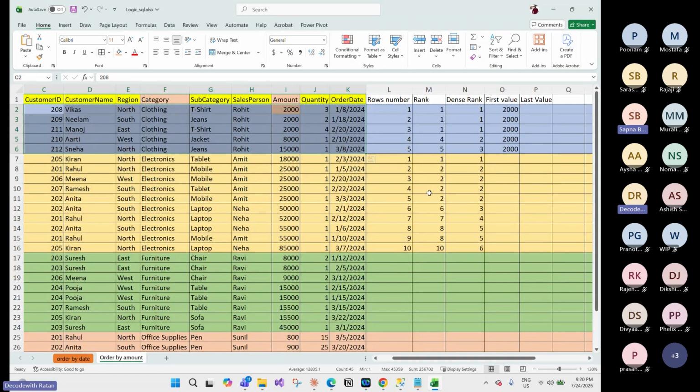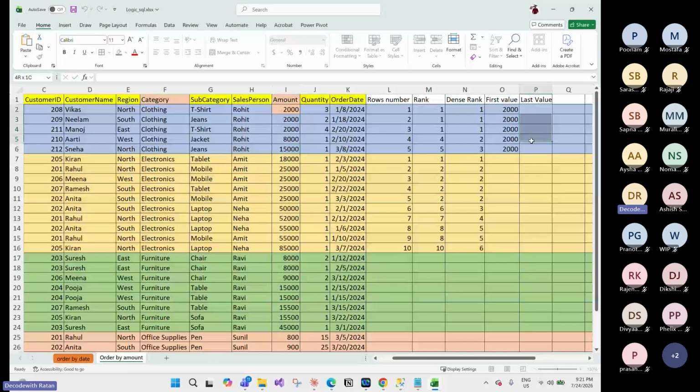15,000. Yes. See, there is a function called last value, and that will not give you the actual last value. Why will it not give you the last value? In this window function, you all know that 15,000 is my last value. Same as first value, where for every row 2000 is here. So 2000 is coming for every row in the case of first value. But in the case of last value, 15,000 will not appear in all the rows. What can be the reason behind that?